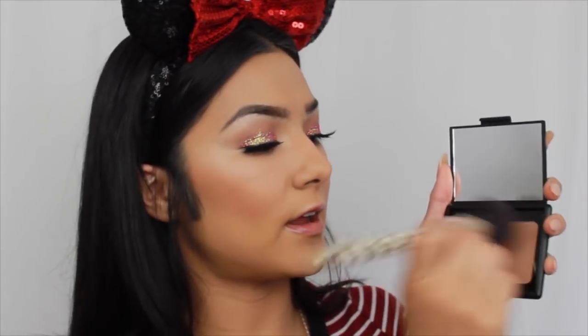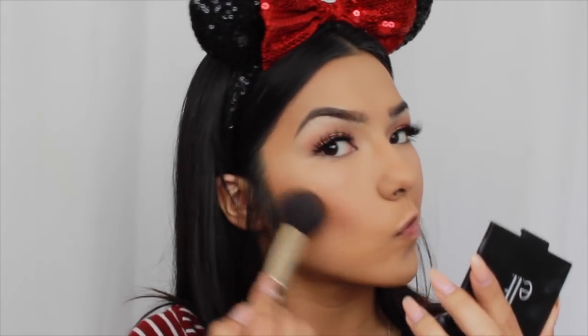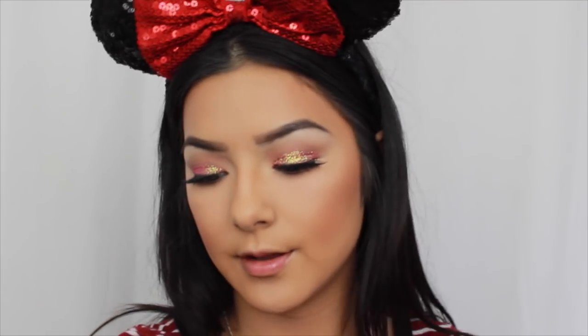And I'm going to very, very lightly dip into the contour shade and start running it along the same area. So blending the Dior and this little contour shade, I'm going to add this to my temples and slightly on my forehead. I'm going to bake with my Laura Mercier translucent powder. Sorry, gotta get it all out into the lid.